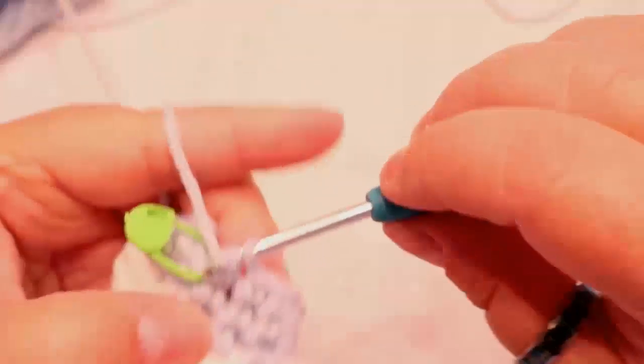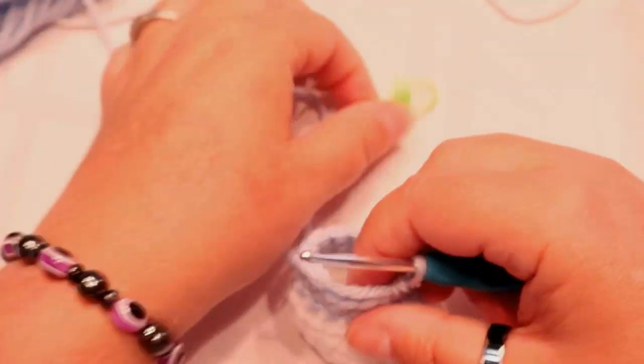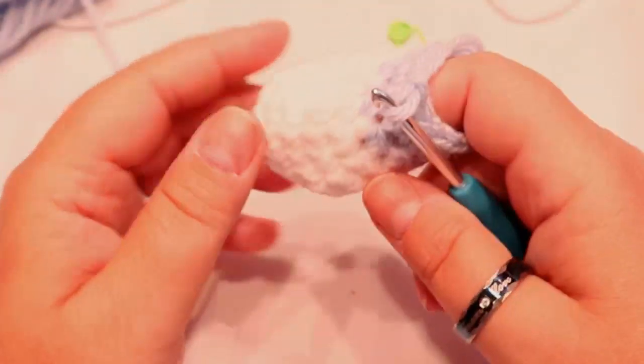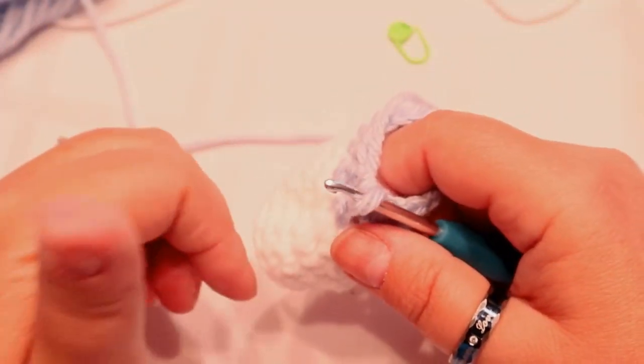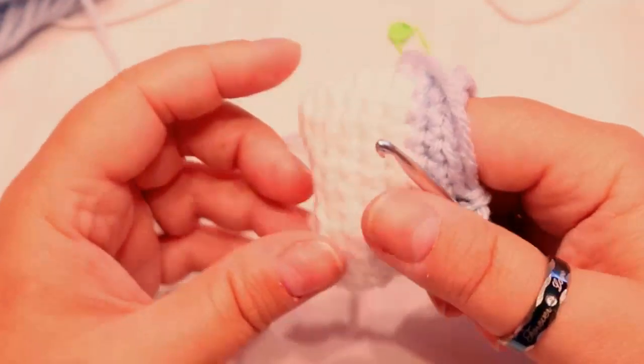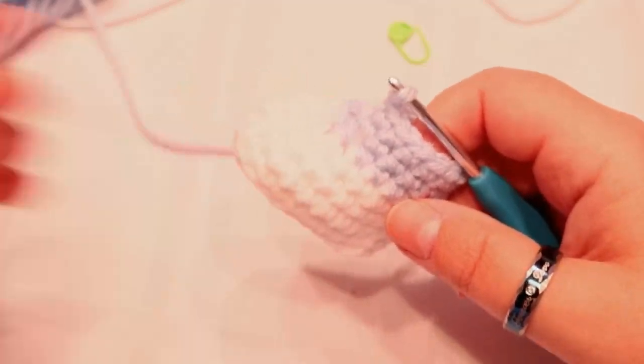So I'm going to let you go and do your 14 rows, and then you can make a second shoe and leg. And then I will put my pause screen up with the patterns on there so you know what you're doing. And I will meet you back here and we can continue.